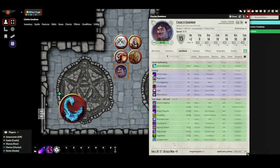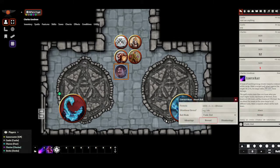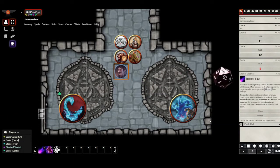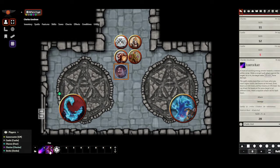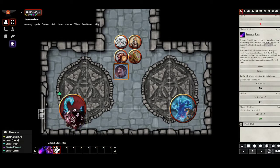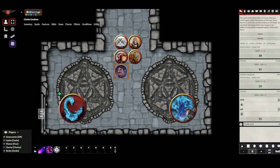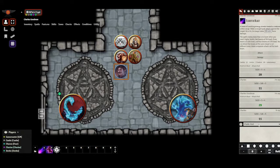We're just going to bonus action move Hex onto the lightning bolt. Okay. And then action Eldritch Blast. Go ahead and make your attack. Nice. And then we'll roll damage for that. 11. And then another attack. Oh! That'd be a natural 20. That would double the dice, so it's 6 times 2 is 12, plus 5 is 17 for that second. So 11 plus 17, 28 damage. Real quick, so that's 28 and a natural 20.